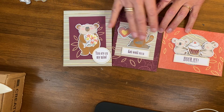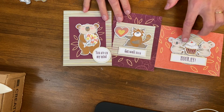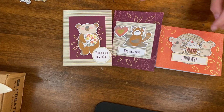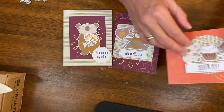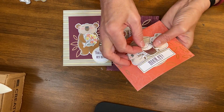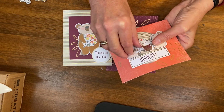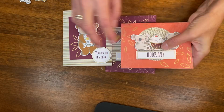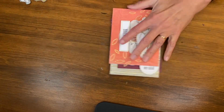So you get all these little cutouts and things. I just think they're very cute. And so this, if I hadn't put these together, do you see how these kind of fit there? It's popped up, but you could put several different things in here, and they're holding them together, which is really fun.